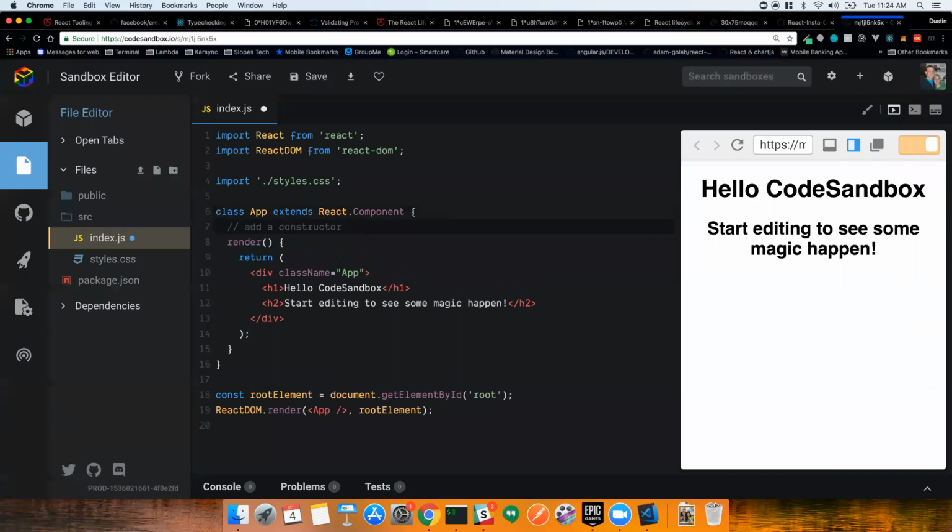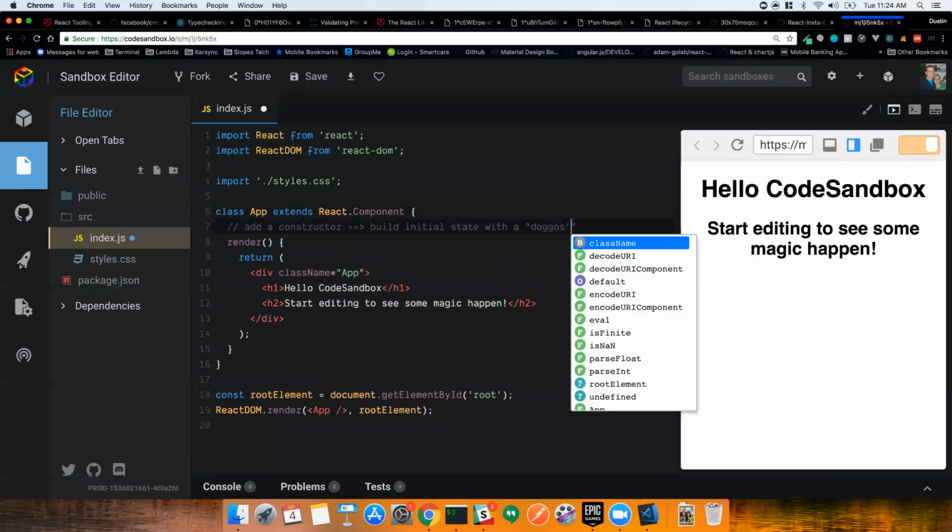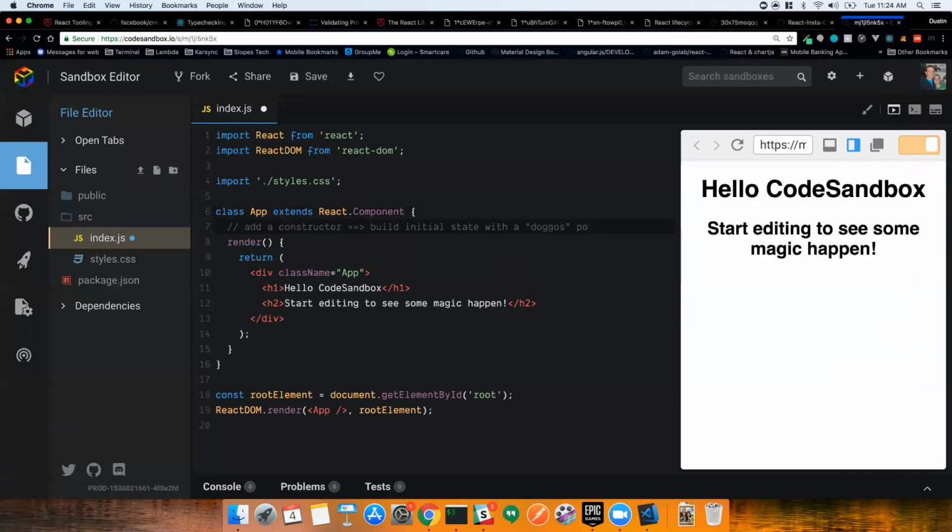And inside the constructor, build initial state with a doggos property, which is going to be an empty array.